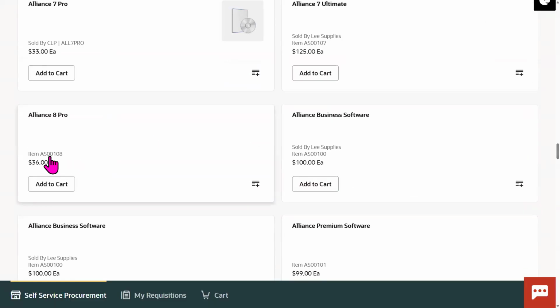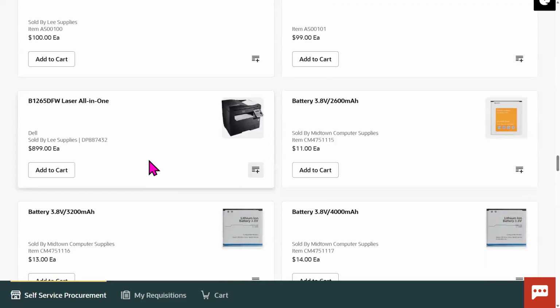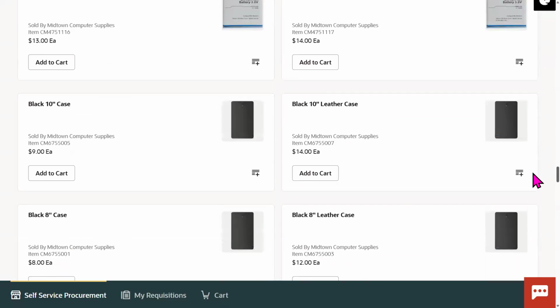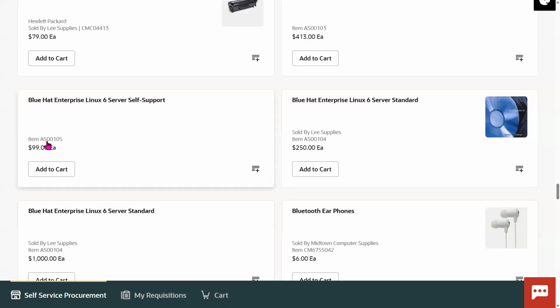This is also item AS 00108. These are all softwares. This is a printer, and it's not linked to any item. If item is there, you see the item number here. So this is item AS 00105.